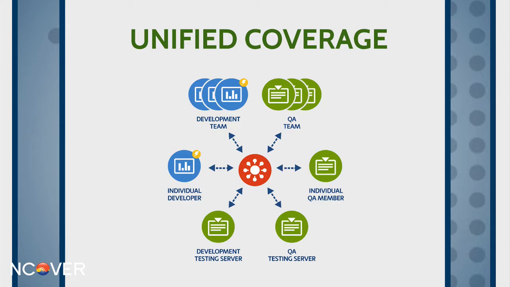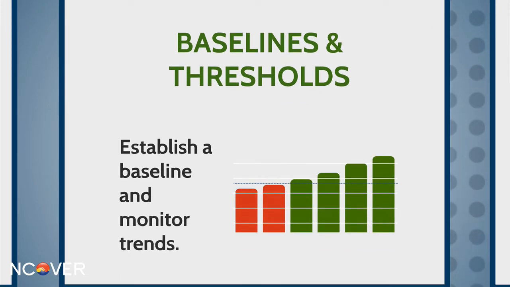So now we have a development philosophy that's positive. We have unified coverage. So how do we take that and put it into practice? I think we'd all agree that tests give confidence in your code, and code coverage gives confidence in your tests. Establishing a baseline for coverage is critical to monitoring your progress. So that's the third in our best practices here in this category of team-based concepts: establishing baselines and thresholds.